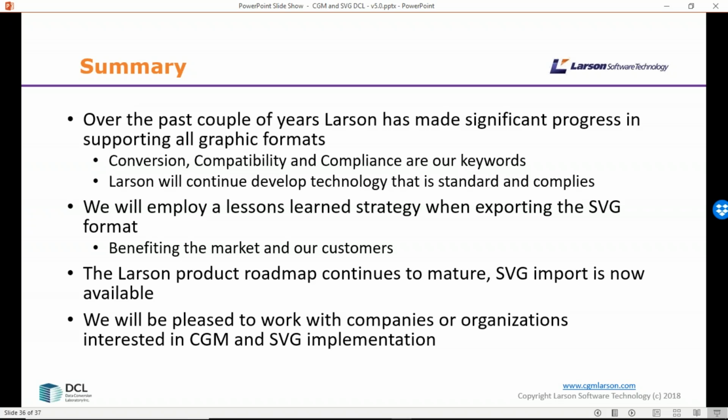Not that we've found. I think the main thing that we've discovered is if you're converting from CGM to SVG, and I mentioned this during the webinar, the CGM usually has a TIFF file embedded into it. So if you're converting it, it's going to change it into either a PNG or a JPEG in the SVG file.